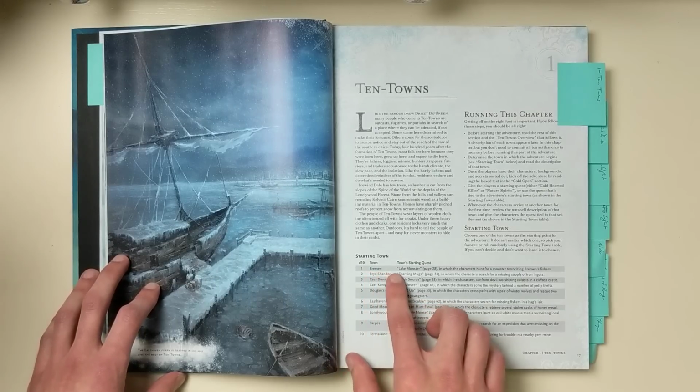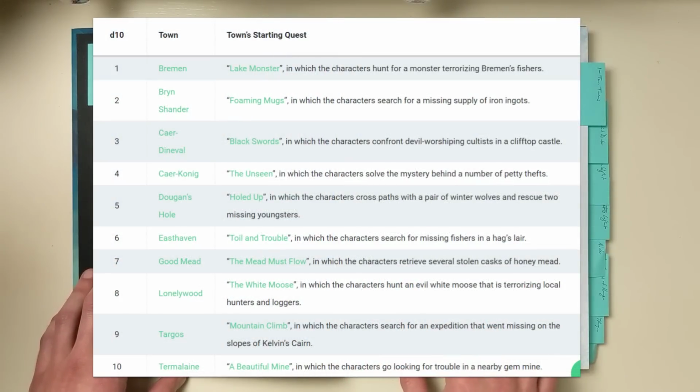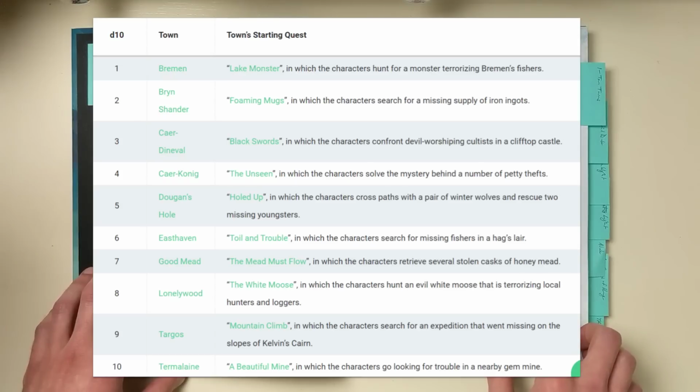So the town of Bremen has a lake monster. In this quest, the characters hunt for a monster terrorizing Bremen's fishers. Bryn Shonder has the Foaming Mugs quest, in which the characters search for a missing supply of iron ingots. Caer Dinaval, Black Swords, in which the characters confront devil-worshipping cultists in a cliff-top castle. So right off the bat, we have hunt the monster, retrieve the things, and confront the cults. Classic D&D quests right here.